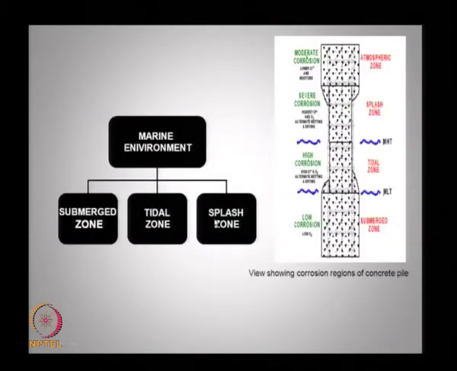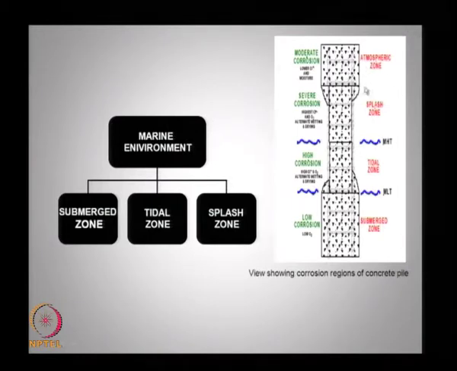If you look at the different kinds of corrosion regions in the marine sea state, the marine environment has 3 major zones which can be classified as corrosion zones: submerged zone, tidal zone and splash zone. If you look at these zones as applied to a single simple concrete pile, as you see in this figure, the atmospheric zone, where the corrosion is moderate, is on the top. The splash zone is the portion slightly above the high tide level, and the zone between the high tide and low tide levels is what I am addressing as the tidal zone. The one below this is the submerged zone. So ladies and gentlemen, the 3 major zones, atmospheric, tidal and submerged, are the areas of concentration when we talk about corrosion on concrete piles.